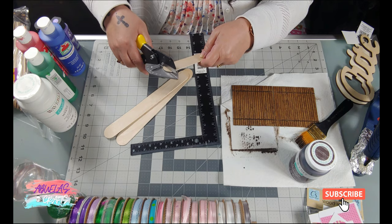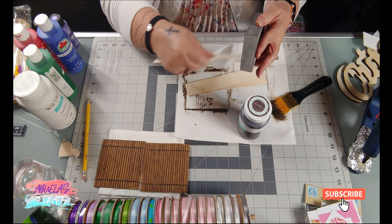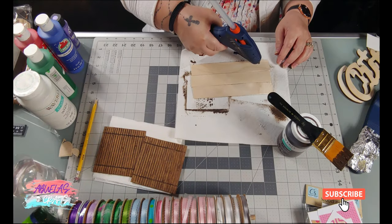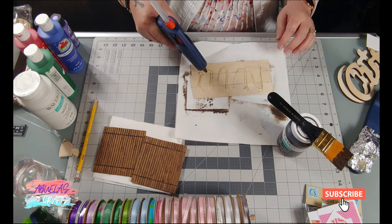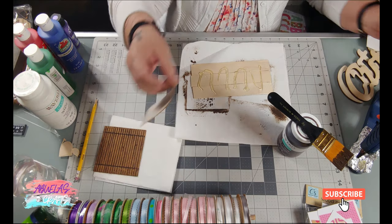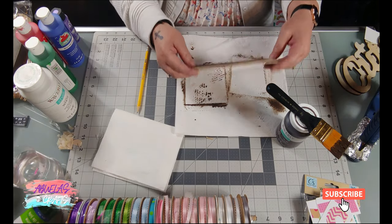We need to make those bamboo coasters a little sturdier, so we're going to use craft sticks and apply them to the bottom of the bamboo coasters. The way we do that is just put them side by side, apply the glue, and then set the coasters on top. I didn't want the glue to seep through the cracks, which is why I did it this way.